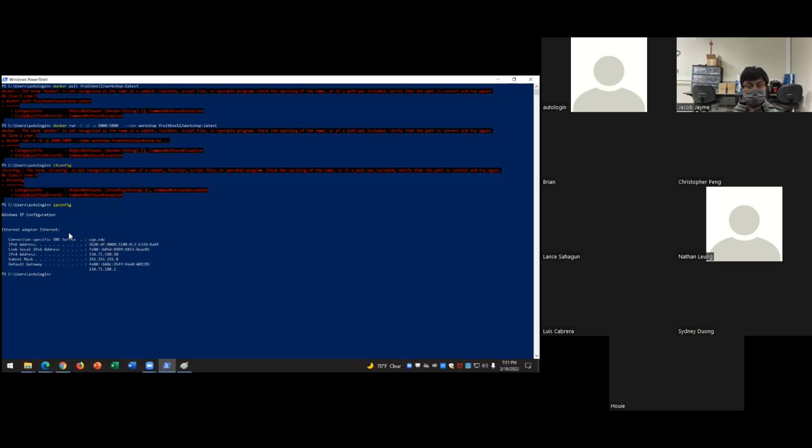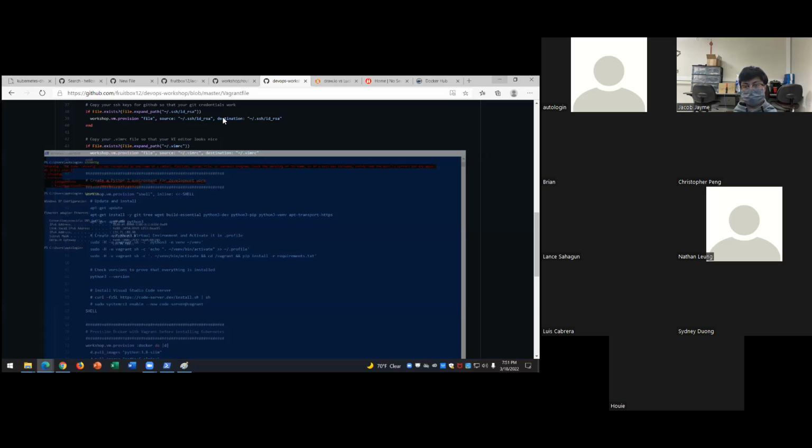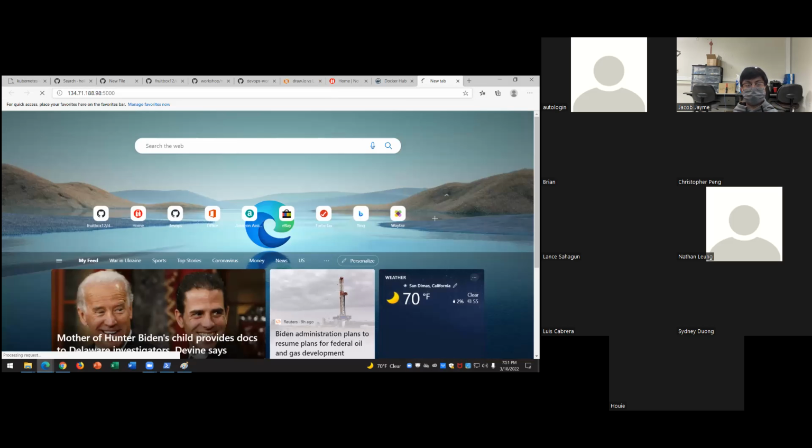This is the version for Windows, but on Linux, ifconfig should give you your subnet mask, your gateway, your logical interface. When it gives you your host IP address, just take that IP, go to your browser, paste it, and go to port 5000. And you should be able to access the app.